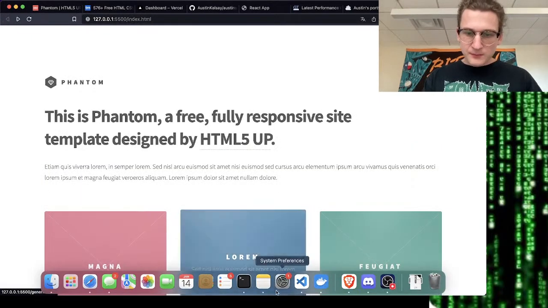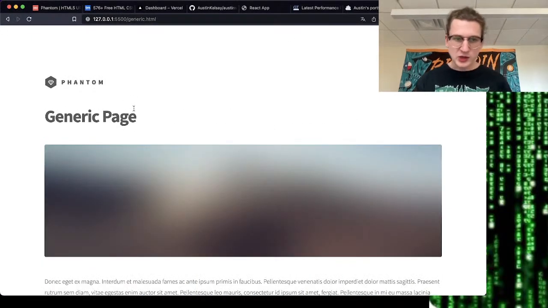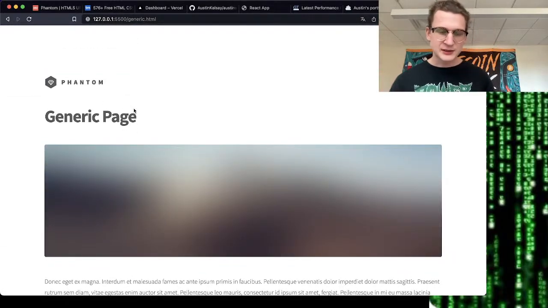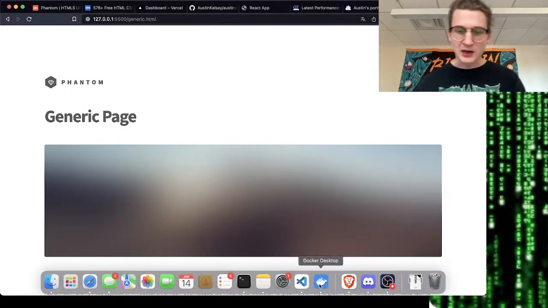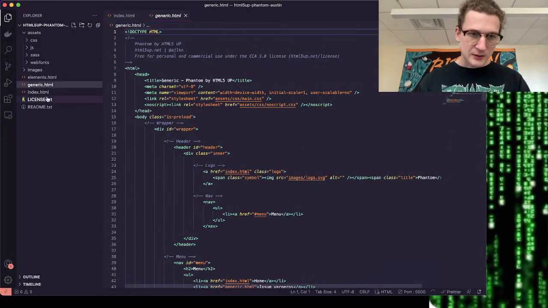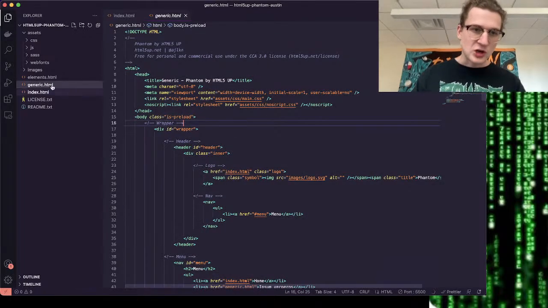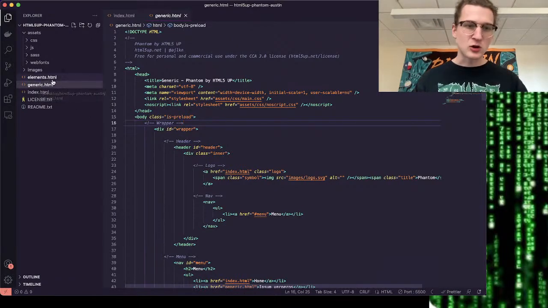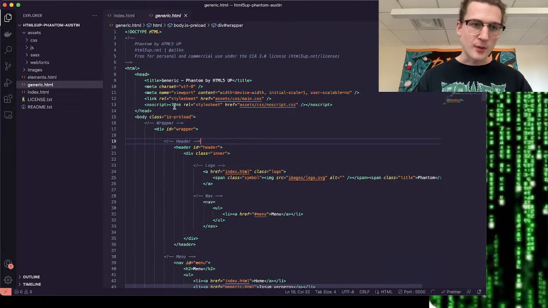Cool. And so with this generic page, they're giving it to us, they're calling it generic, so I'm going to use this as a generic page. But instead of just using this page and changing it, I'm going to keep generic as a reference for me. So every time I want to make a new page, I'm going to copy all of generic and then make a new HTML file.